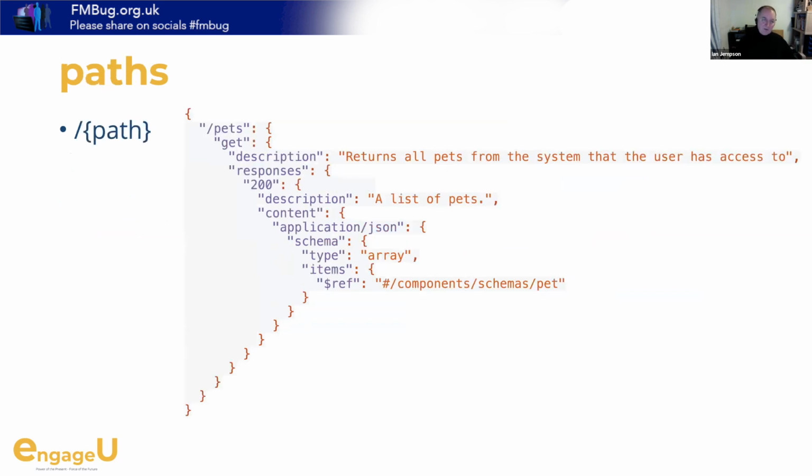Then we've got paths. You can see here that in this case, I'm using a standard demo specification called Pet Store that was originally done for Swagger, which OpenAPI has implemented as well. So in this case, you can see we've got the path. The path is /pets. It supports the get method. It has a description, and it also describes what responses it can return. And then a bit more information, basically saying application/JSON, and then it can also point to a schema, which describes what the inputs required for this are.